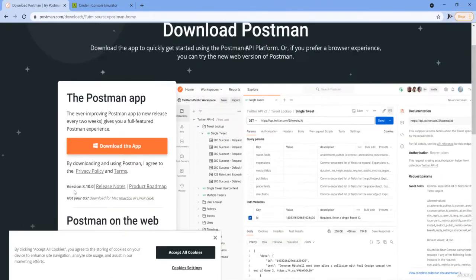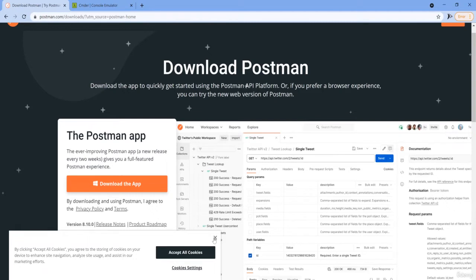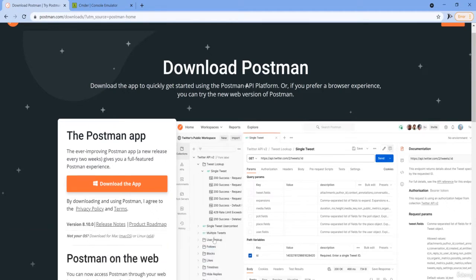Now this is one of the best tools for testing your endpoints, and you may wonder, if we are using GraphQL and we all know that Postman is good for REST APIs, why bother downloading it? I will show you. There are some parts of our GraphQL API server that will be accessed through Postman. You can also access the GraphQL server using Postman. I will show you that too, but make sure you have it, because you may use it.